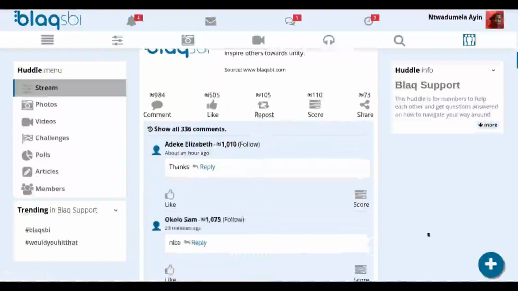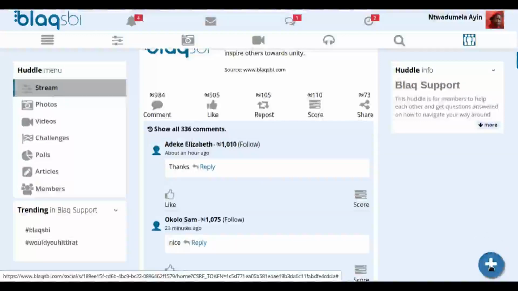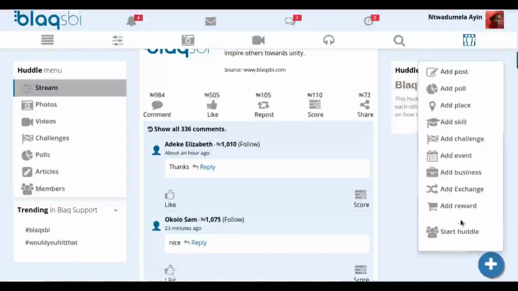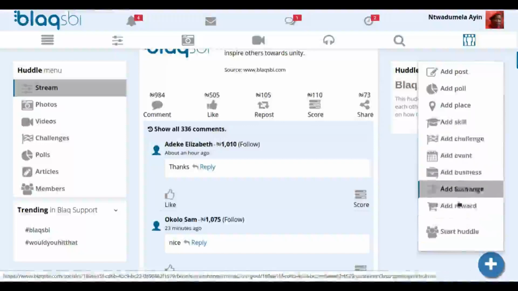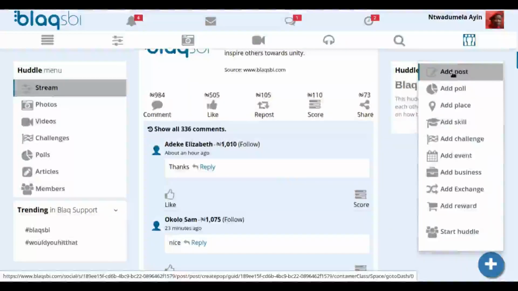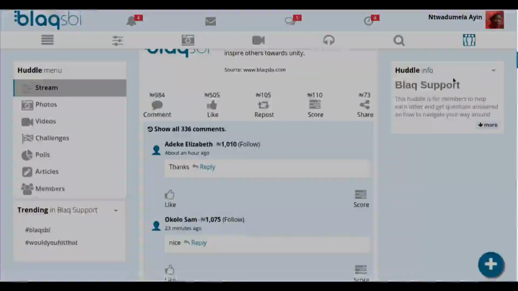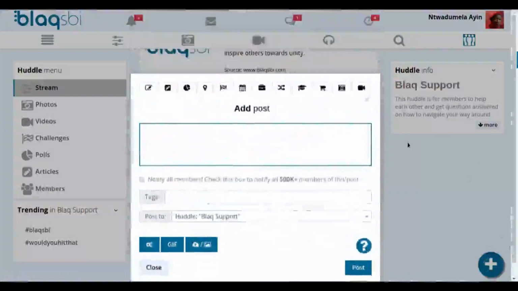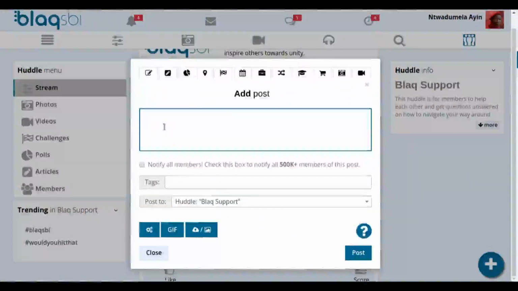And the plus button, oh, the last thing, this button down here at the bottom right of the screen. If you click on that, you have another kind of floating menu that has to do with a lot of the things on the main page. If you want to add a post and you're in another menu or on another huddle, you just come here. This is basically a post where you can do anything wherever you are. General kind of menu. Okay, now pay attention to this here.